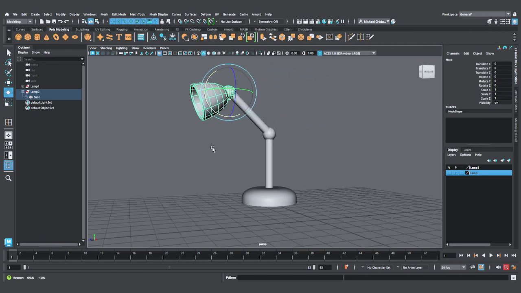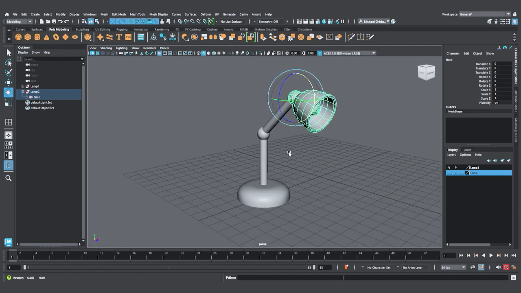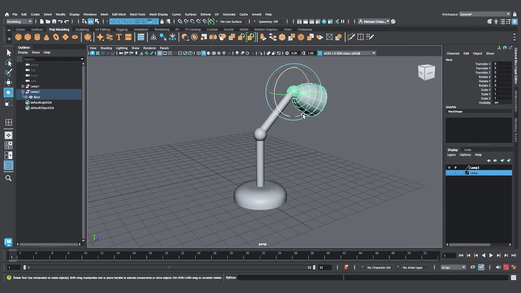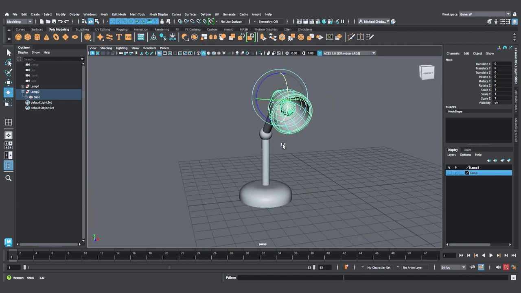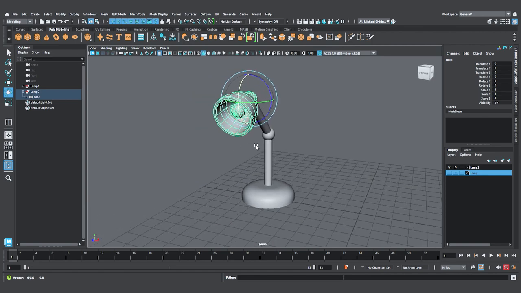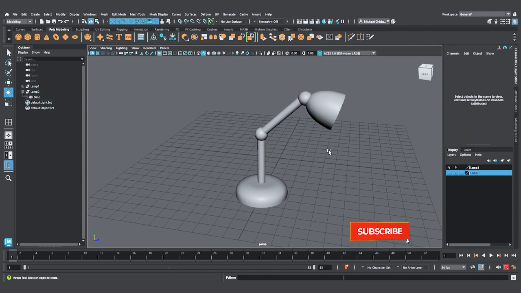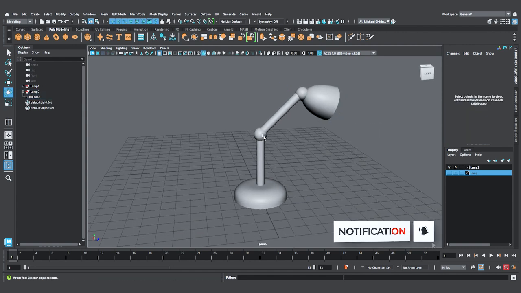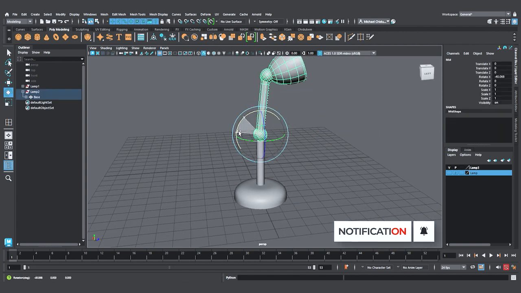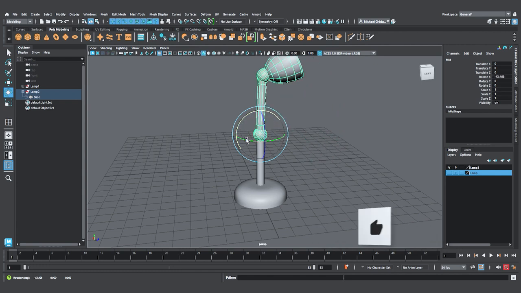Alright, so in the next session I'll show you how we can rig the second lamp using joints, because it's not always advisable to animate your mesh directly, but then it's also doable. Okay, so but we want to try and make sure we do things right and proper. Okay, so this is how we can do a basic parenting. So we have a rig that can be animated.